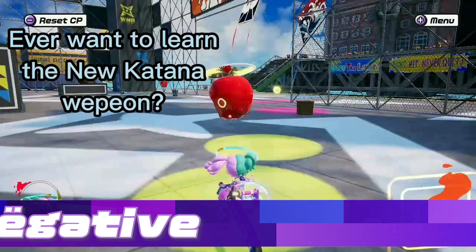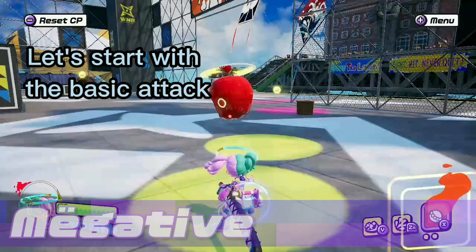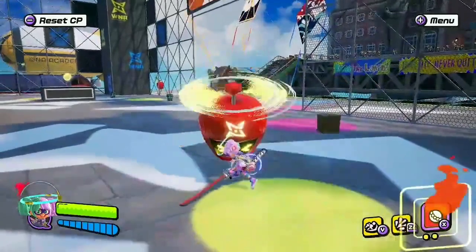This one's for all you Slash Kicks X mains. Master the foundational techniques of this weapon with this in-depth tutorial by Megative.